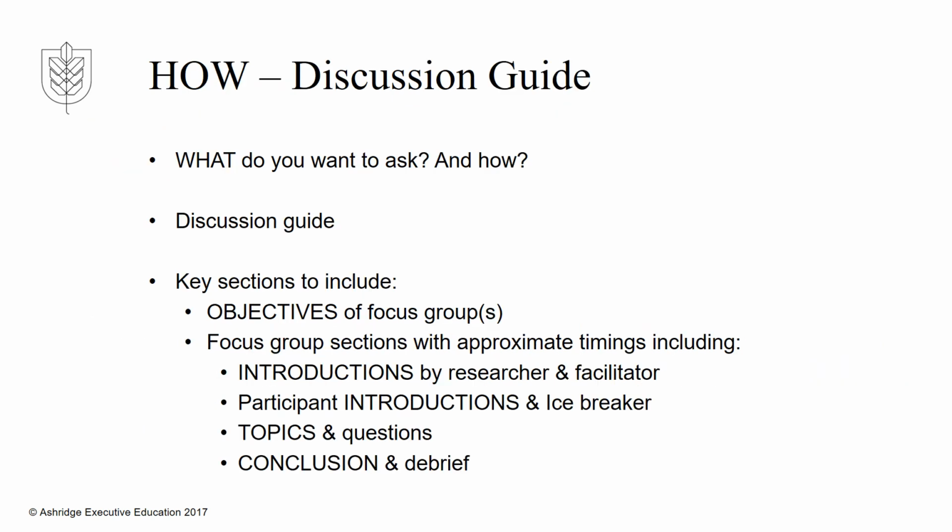The next stage is to think about what you're going to ask the people in your focus group and how you're going to ask it. In this stage, you should create a document that is known as a discussion guide or a topic guide. You should have already documented your aims and objectives, so this is a great starting point for the discussion guide. Including these at the top of the guide is helpful for anyone who facilitates the group.